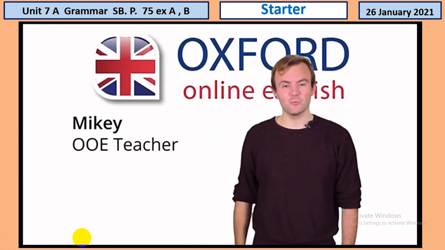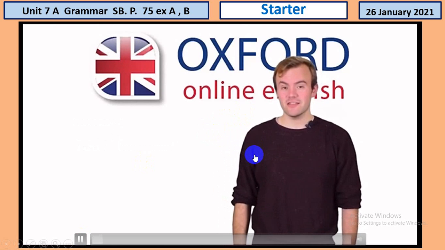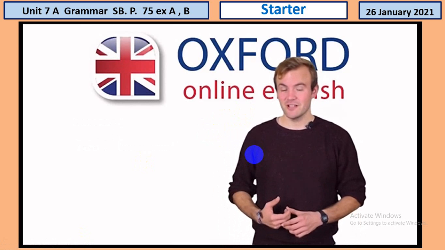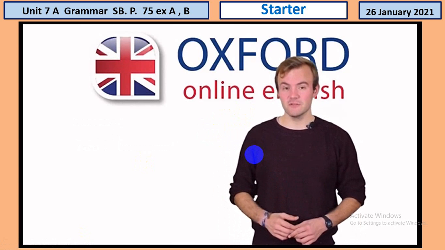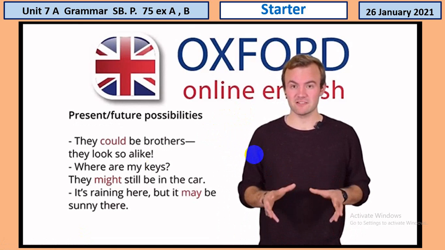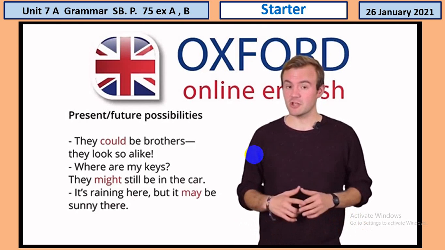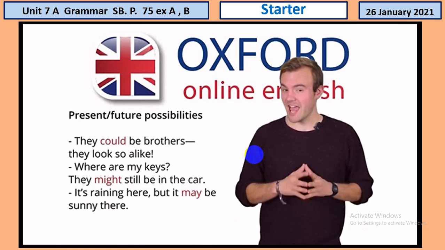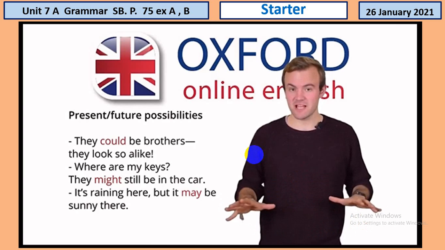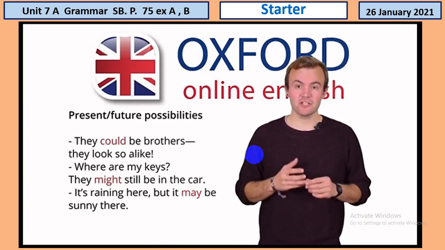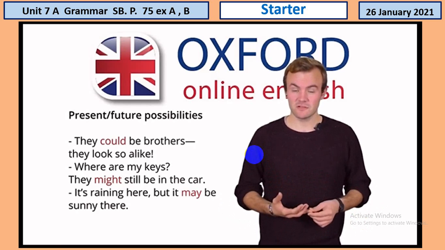Hi, I'm Mikey, and welcome to Oxford Online English. In this lesson, you can learn how to use the English modal verbs may, might, can, and could. You'll learn how to use these modal verbs to talk about possibilities in English. Sentences are all about the present. There's no difference between could, might, and may here. You can use any of these modal verbs in any of these sentences. It doesn't matter. Could and might are more common than may, but you can choose which modal verb you use.